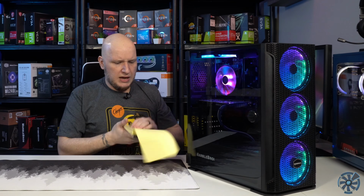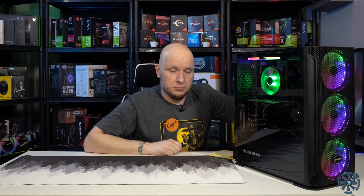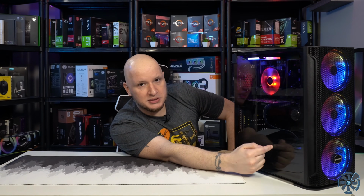I had a few other notes here. Oh, 3.5 inch hard drive mounts. So if you're going to run a spinning drive in this, don't. Unless you're going to rig some kind of other mount up. It has a mount at the top of the basement and one at the bottom of the basement, which works fine to physically mount the hard drive. It stays out of the way, it's nice and compact.